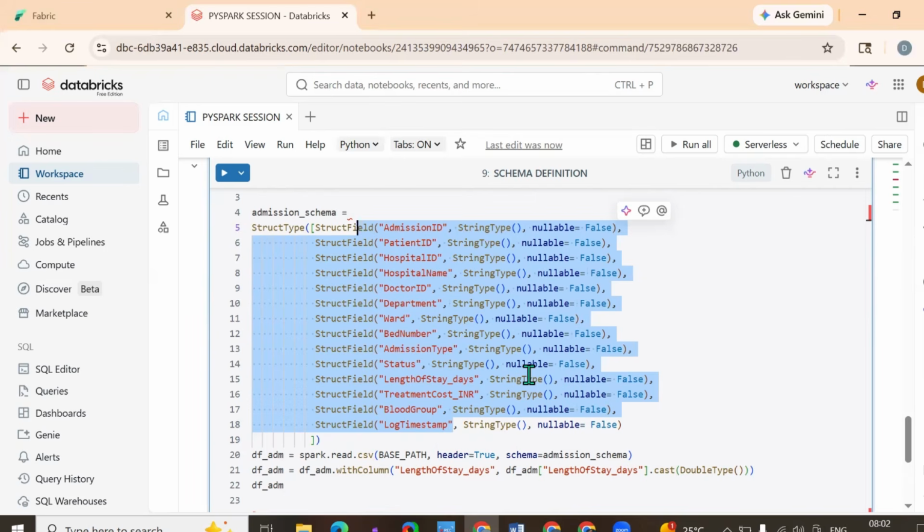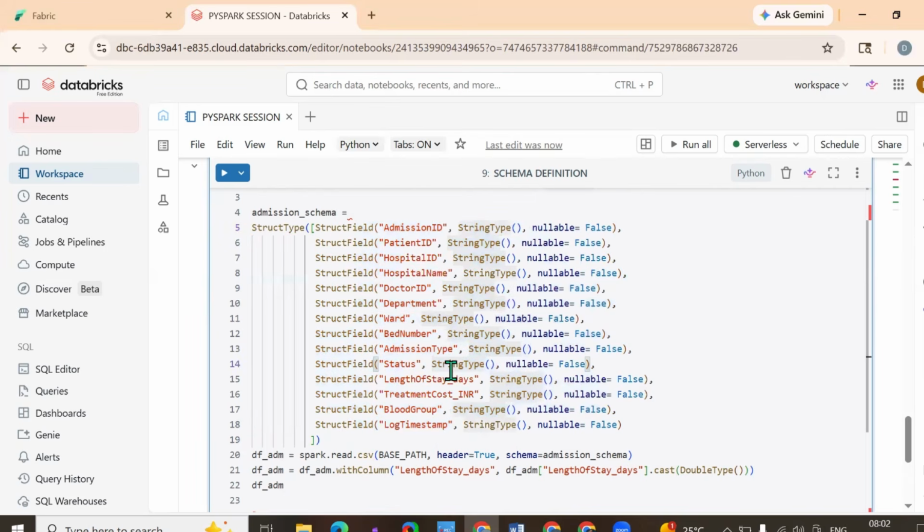But it is automatically identifying everything as a string type. Department string, ward string, bed number. Do we need bed number as a string? Okay, we can have it. Status, length of the stay, number of days, we are getting string, but we do not want the string. Change it into integer.